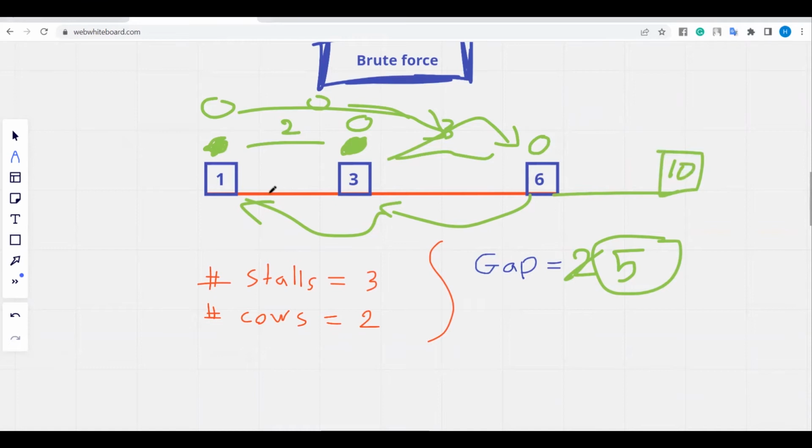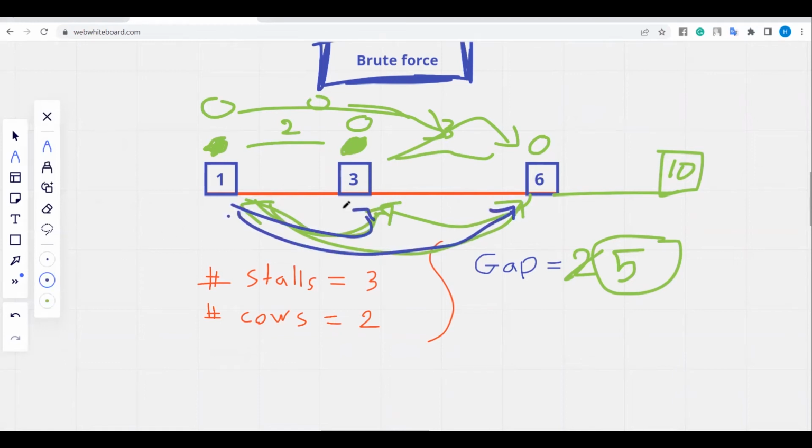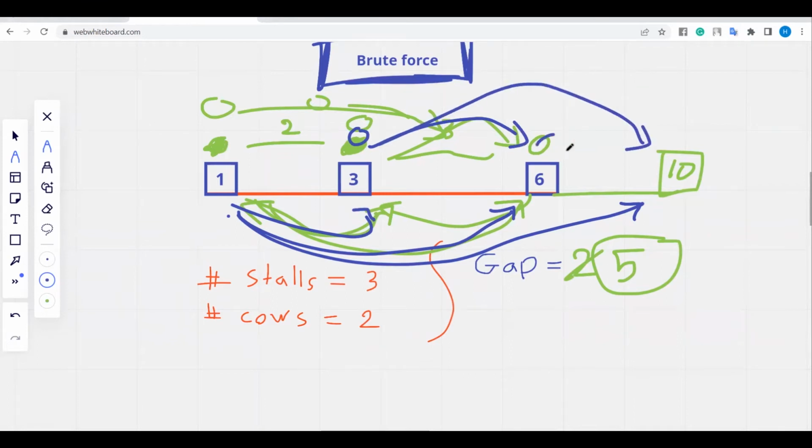we also have another stall here, which is 10. So we are going to assign here, then let me change the color. So let's try, the first one is here, the second one is here, then the third one is here. Then we are going to move the first cow to here and try it here, and try it here. Then we are going to move it here and try it here.